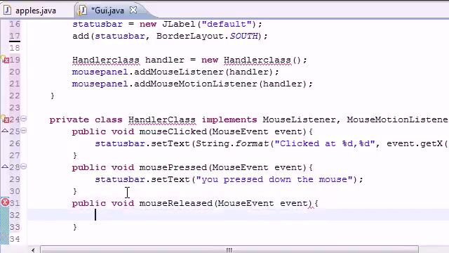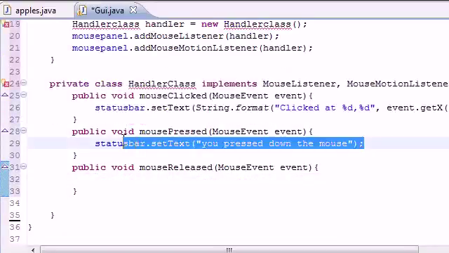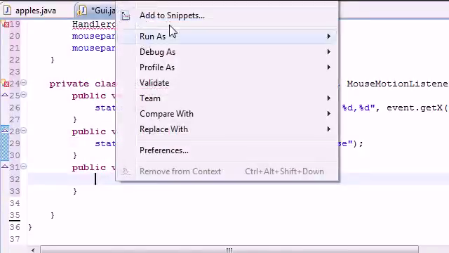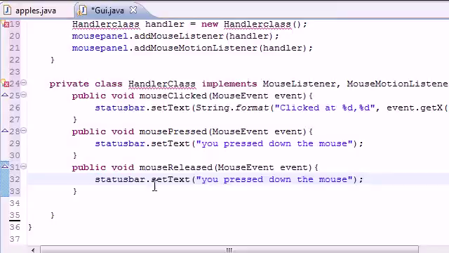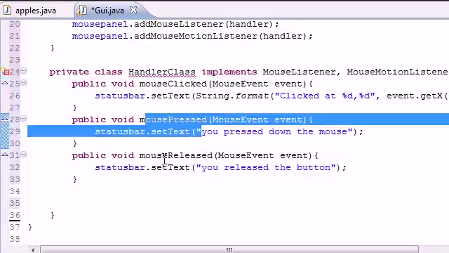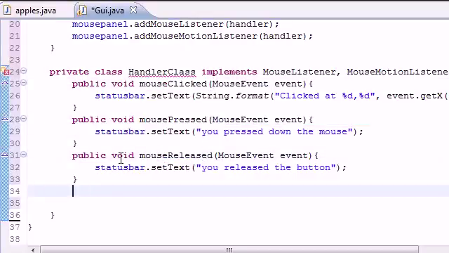This is a lot easier to see with our program actually, so let's just go ahead and copy this now because we are too lazy. And it's going to say "mouse released," so you release the button. So now we have three methods that we implemented. What happens when you click the mouse, what happens when you press and release the mouse, and believe it or not, these are actually three separate things. I know you think press and release is the same thing as clicking, but trust me, to Java it isn't.